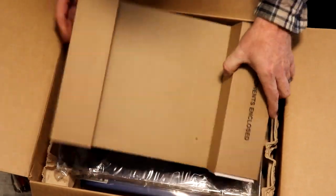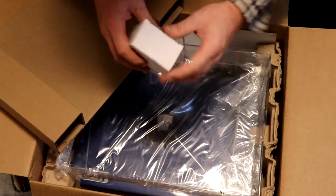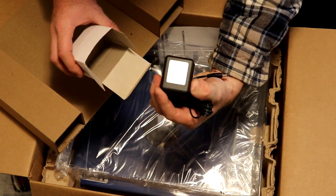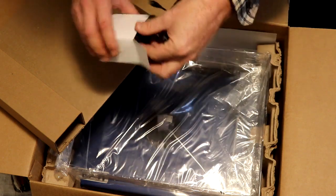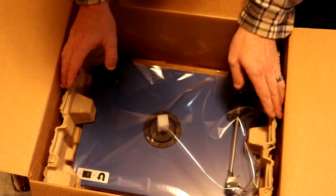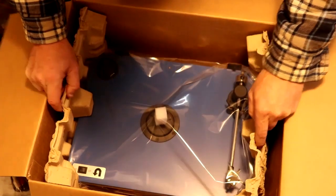What else is in here? All right. I believe this is probably power. All right, your power. This is round. Orbit power cord. Here is our dust cover. Very nice. I've got to say, this is pretty. I never expected it to be blue. How do I get this out of here?